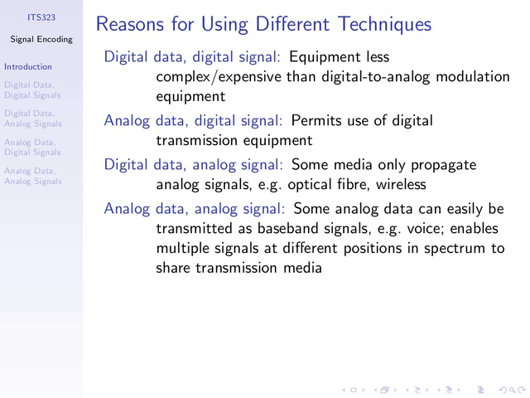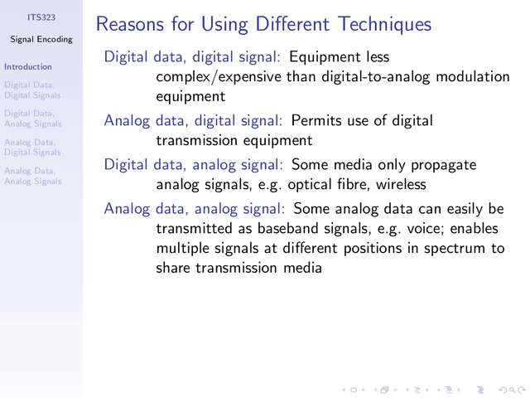In some cases we have analog data. My voice is analog data, it's not digital data. In some cases we'll transmit that as a digital signal rather than as an analog signal, because again we can take advantage of digital transmission techniques, repeaters, and the ability to detect and correct errors.